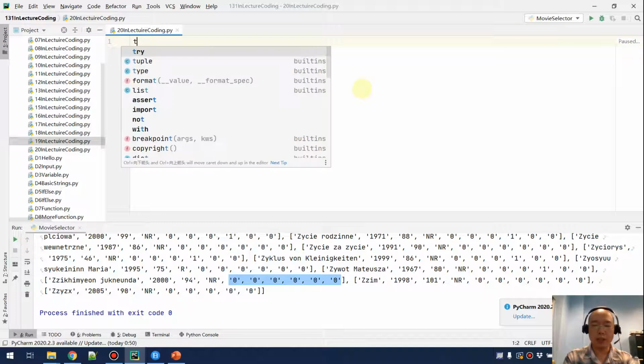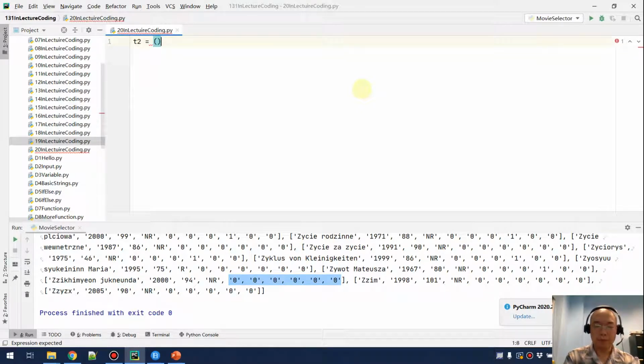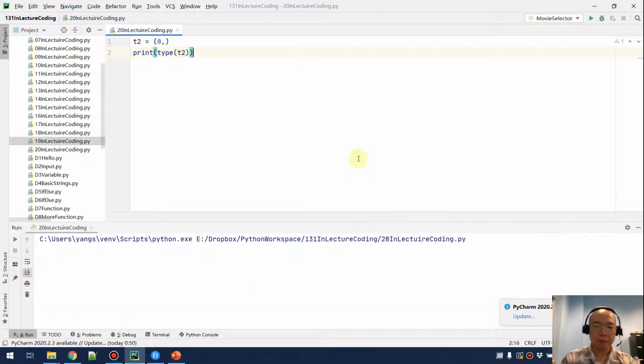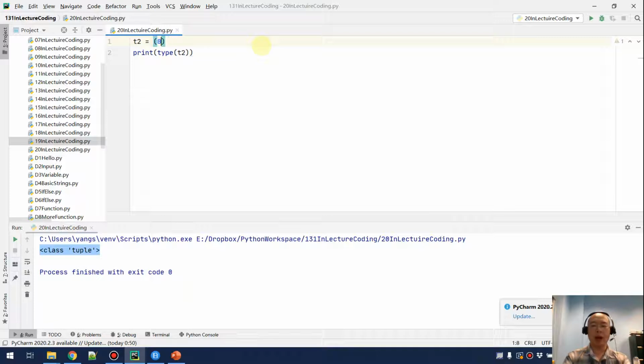Say I have t2 equals parentheses and 0, comma. Then I print the type of t2 and let's see what we have. Okay, we have a tuple, and that's exactly what we want. If we remove this comma, then it will be a 0 in parentheses. What will Python evaluate this version of t2 as?